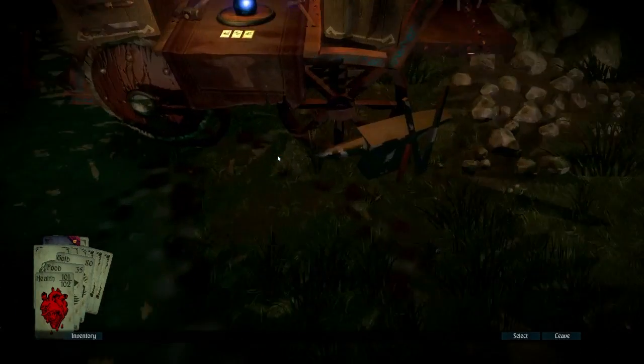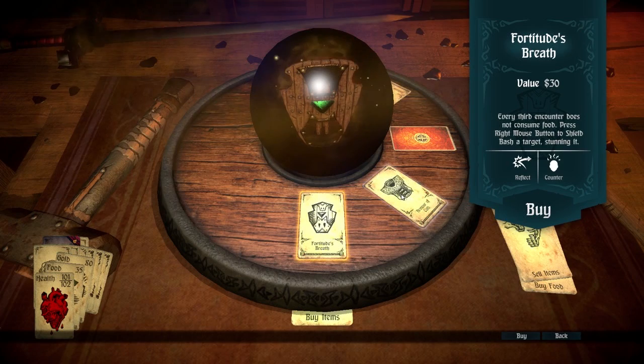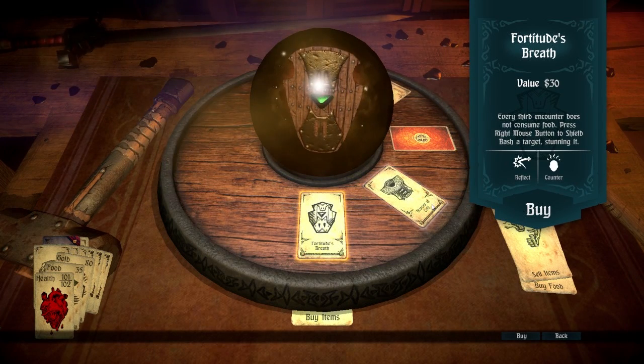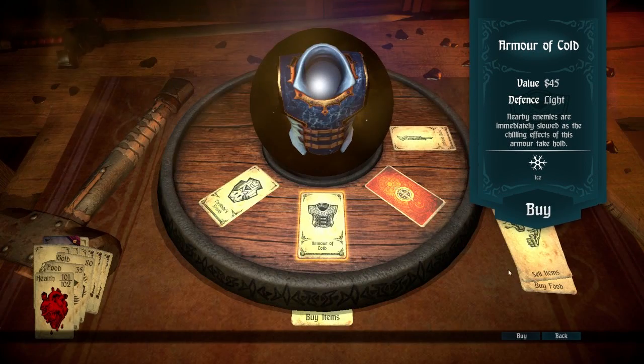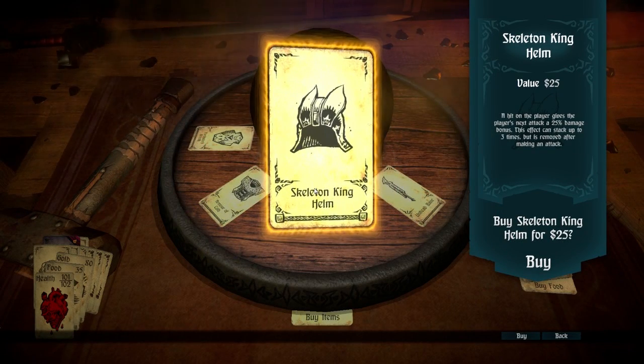Well, that's exactly what I'm going to do. So let's go ahead here and see what he has. He actually does have some armor and such. So he has a Fortitude's Breath, so he has a nice shield. He has Armor of Cold, which nearby enemies are immediately slowed as the chilling effects of the armor take hold. That's extremely nice. He has a Skeleton King Helmet, which is this one thing we have not seen yet.